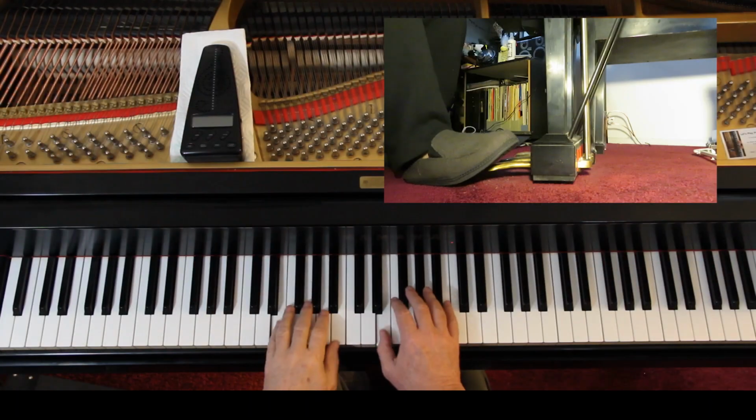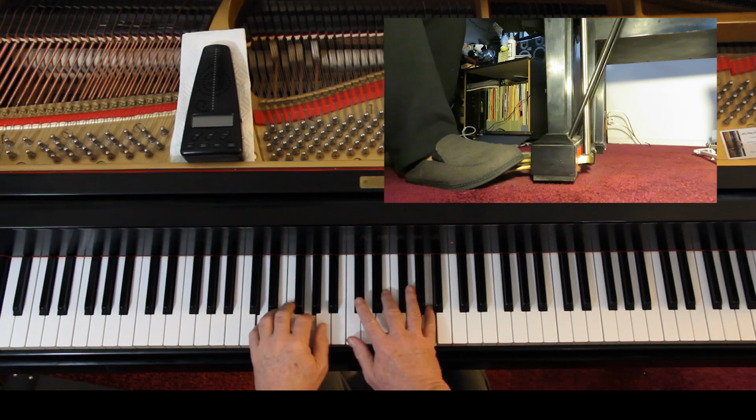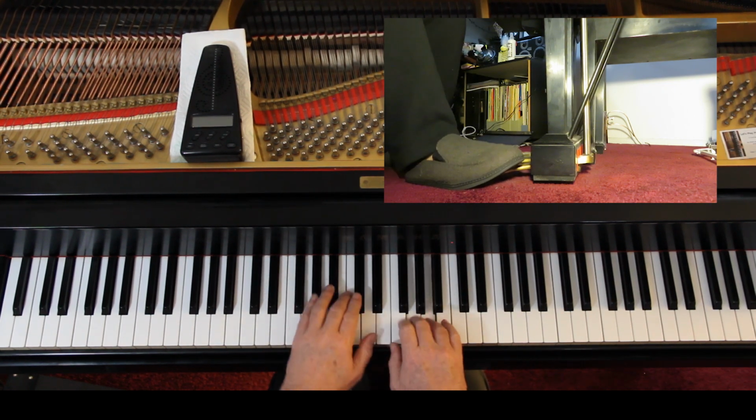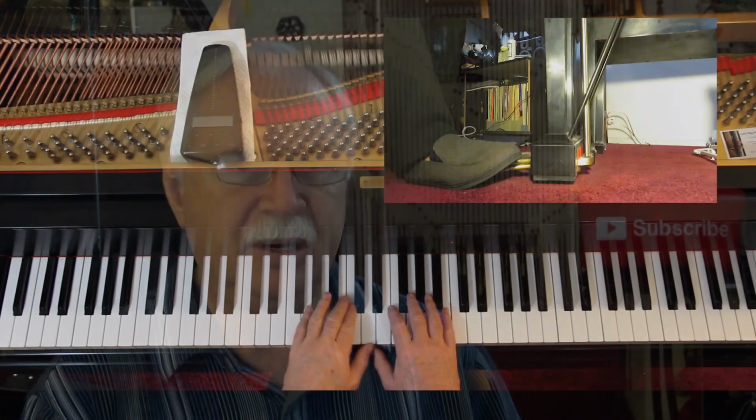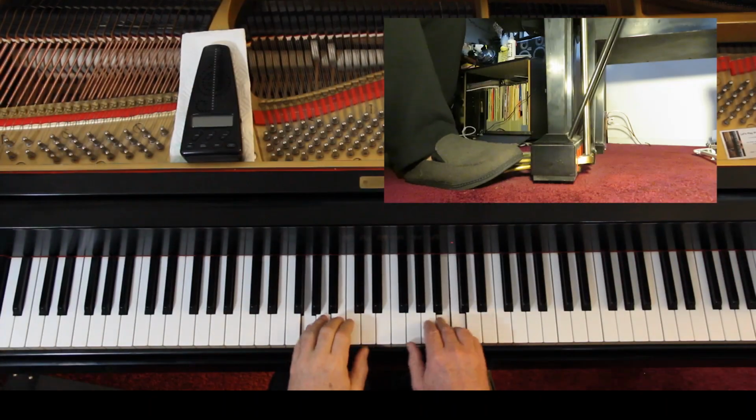Again, I'm pedaling it with the right hand because I want to hear some silence between those two G's. So it's a new phrase. Now here, it's every two beats. And again, at the end of the first line, with the last two quarter notes, I want silence between them. I'm going to pedal it with them.